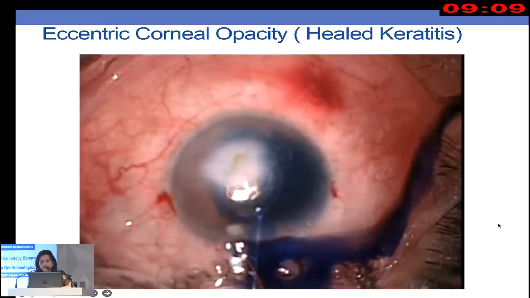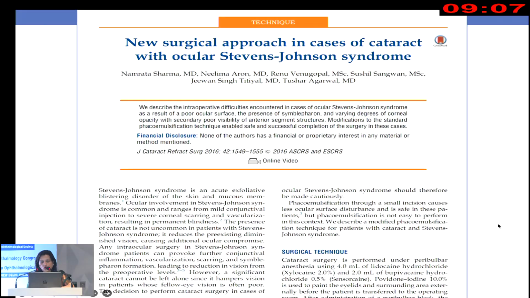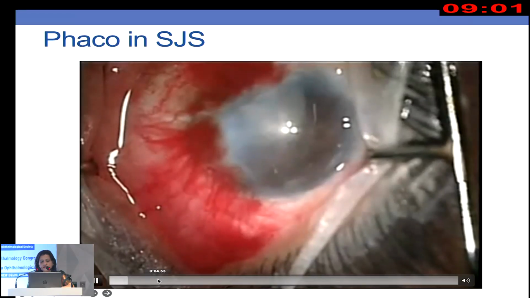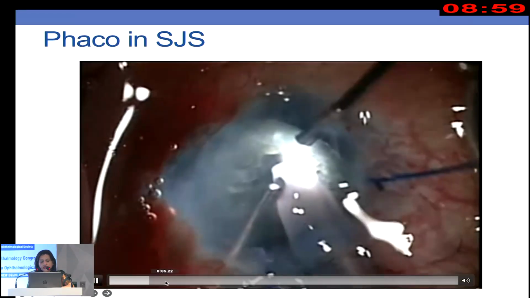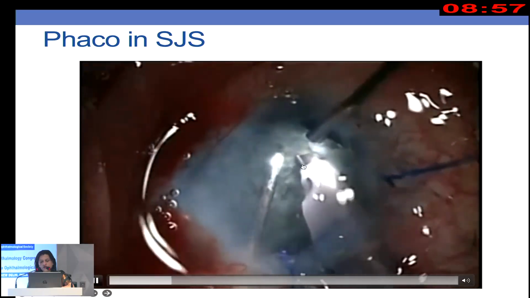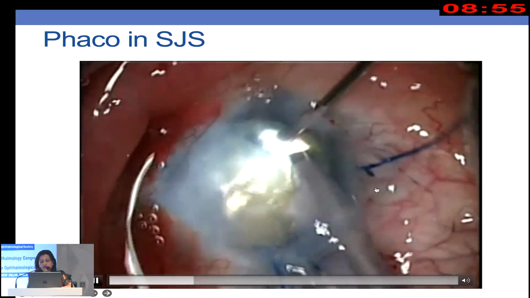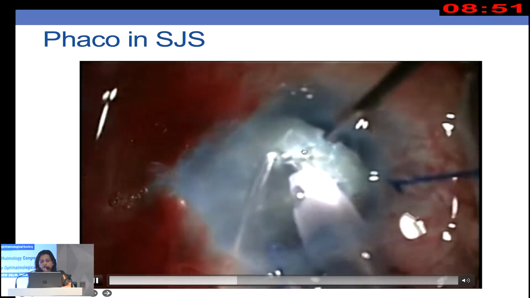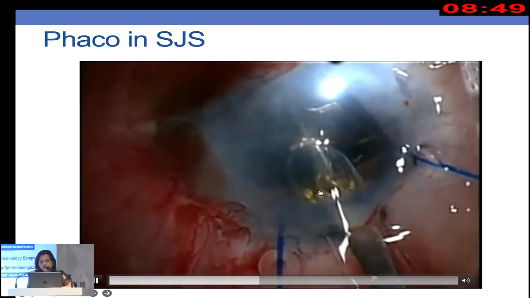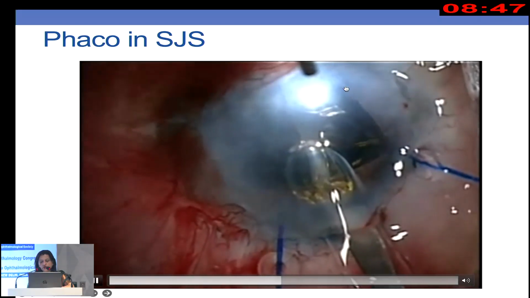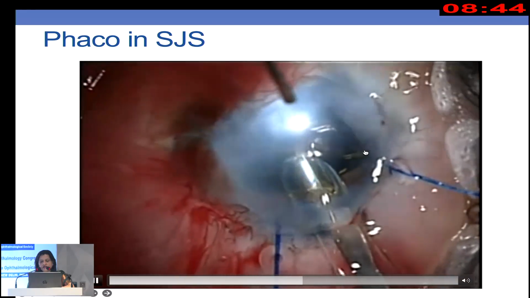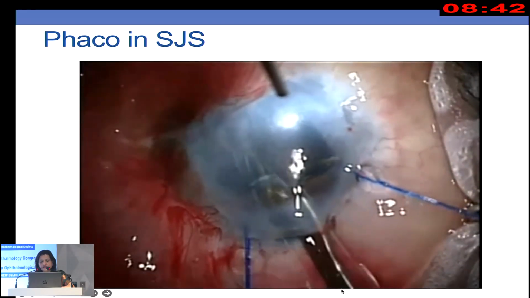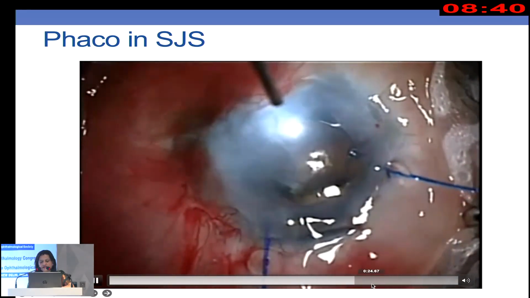And just as you implant the lens, the view becomes a lot clearer, because all the refractive error gets neutralized. So we did publish our results of cataract with ocular SJS, and we've done some difficult cases, because SJS is a high risk for keratoplasty, so you can't do corneal transplantation. So notice nylon hooks have been used to expand the pupil. Endo-illuminator is being used inside so that you can see where you have to chop, and now endo-illuminator is being used outside to see where the edge of the rhexis is, so that the lens can be put in the bag in these cases.